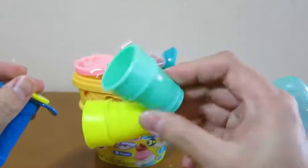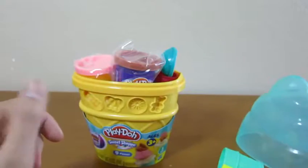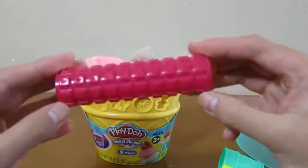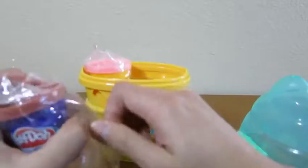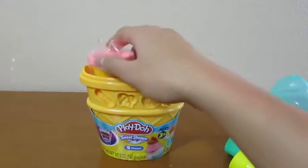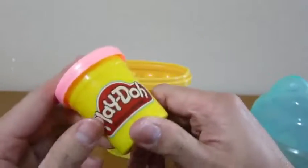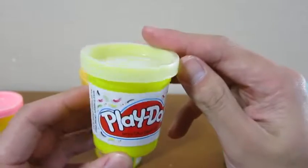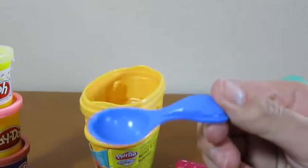Here are two ice cream cones. Here's the frosting maker. A tool to make our ice cream shape. A roller. This is the brown Play-Doh Plus that we'll be using for our ice cream. Here's the regular pink Play-Doh. And we also have a white Play-Doh with sprinkles. They also give us a spoon.